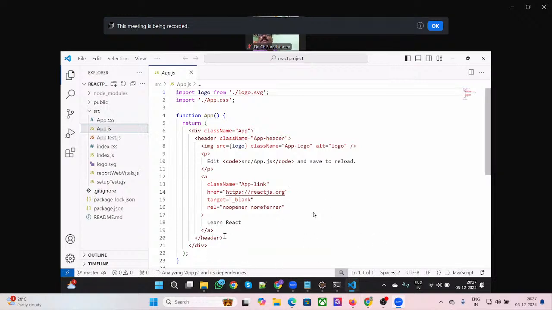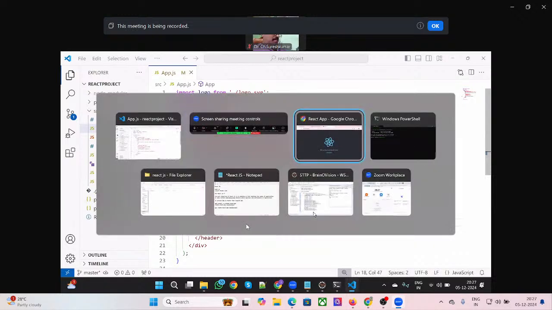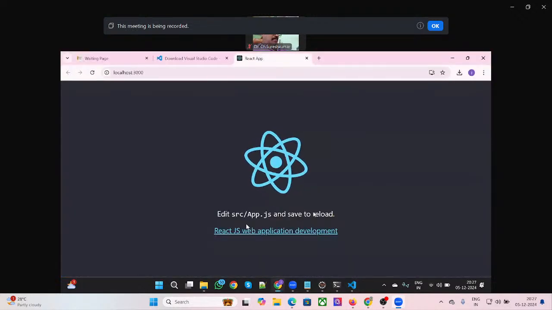If I change something here, React.js web application development, and save it, if you see my browser, it was automatically updated. Performance of the application is very fast because it is using virtual DOM, nothing but some object.